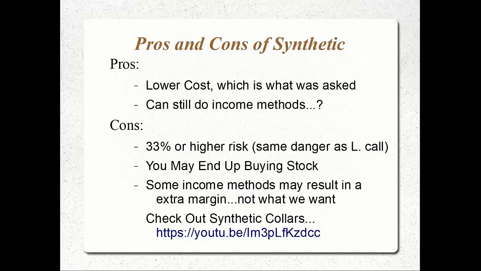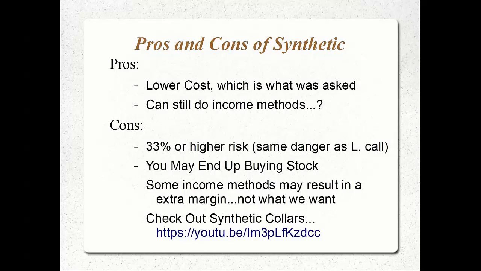The cons of the synthetic: you're taking a 33% higher risk, same danger as the long call, gambler's ruin. One thing that's misunderstood about the synthetic is that you may end up having to buy shares of stock, but it might be out of your control. So the stock falls, an unexpected event, a pre-earnings early warning announcement. Yes, you sold the put that's far out in time, and yes, you own the long one. But if it's between the strikes, or you're at a position where you get assigned on the short, your broker may or may not exercise the long put immediately to close out the position.